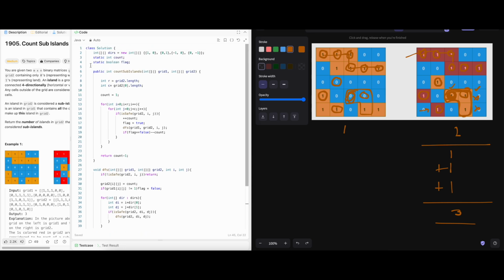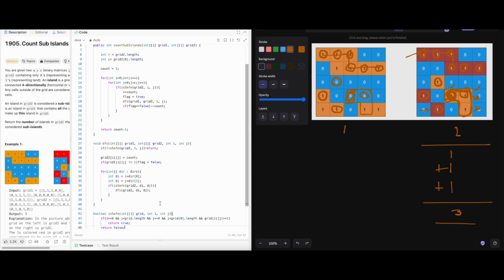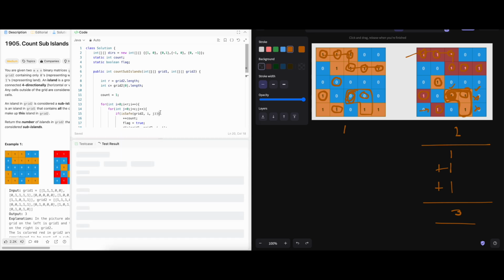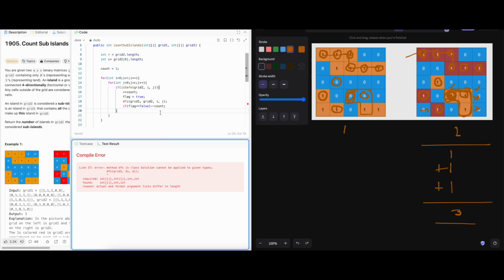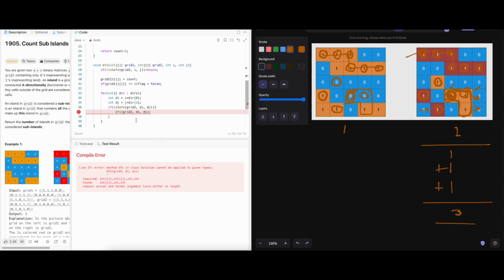So yeah, I hope I have not missed anything, but that's all of what we discussed and have written down in code. So let's try to run it and see. Okay, so I have to pass grid 1 also here.